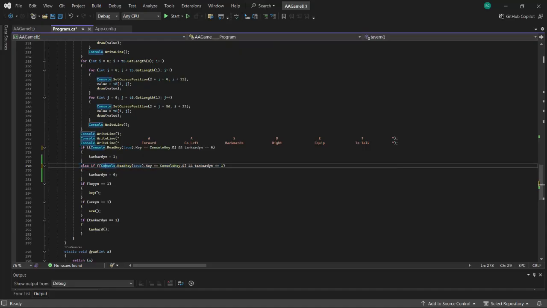So if it's read that you've pressed an E, and it's already 1, so if this one is not right, then the only way that this will ever run is if it's already 0, and it'll set it to 1. However, after this, I was running into problems when this was just an if.